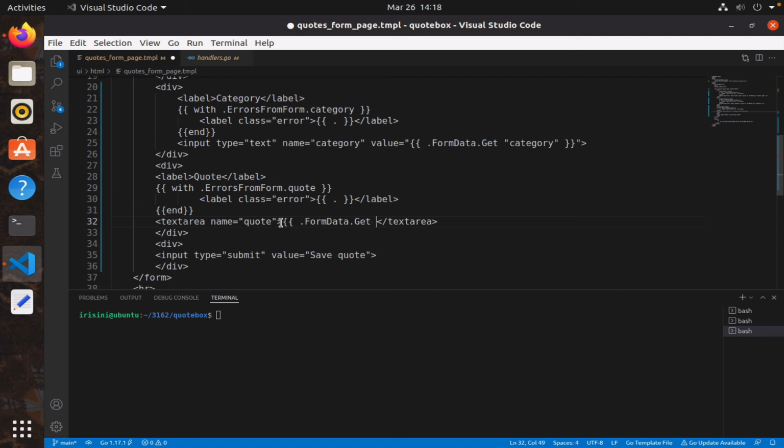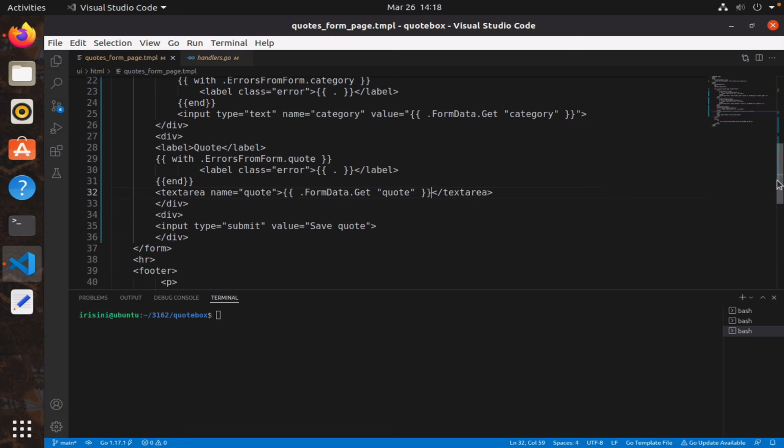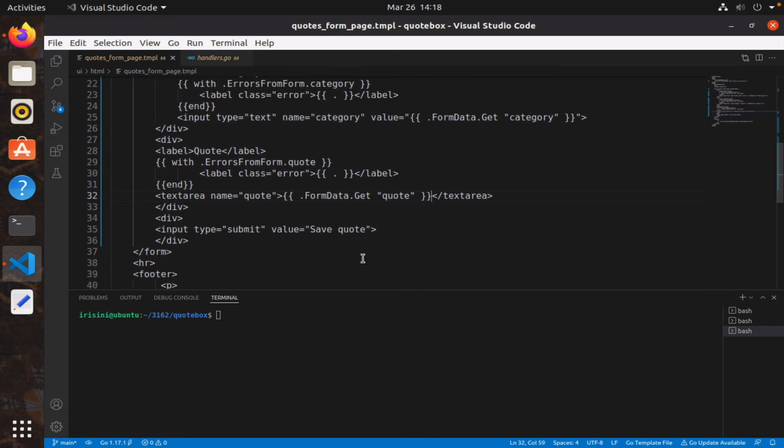And what do I want to get? I want to get quote. Okay. So we don't use any quotes because it's outside the tags. Okay, so this looks like something we can work with. So let's save this and let's give it a try.